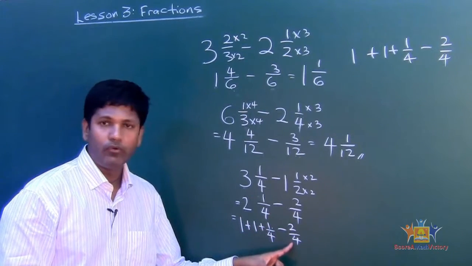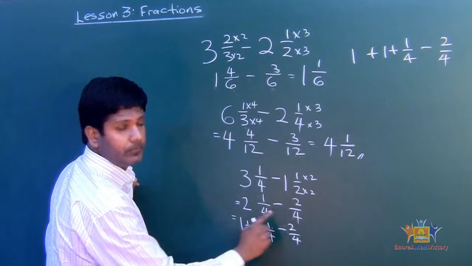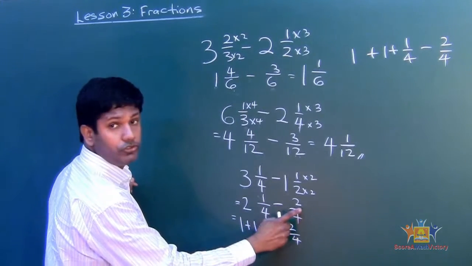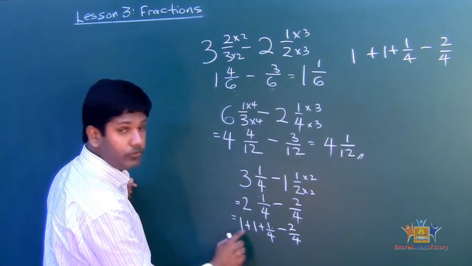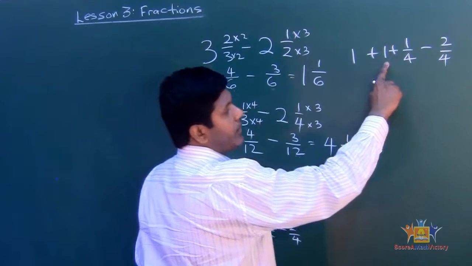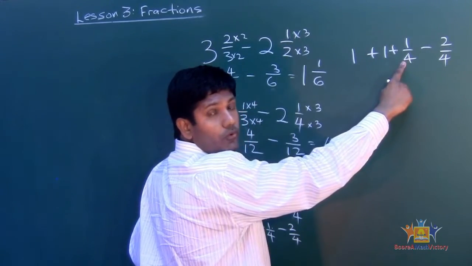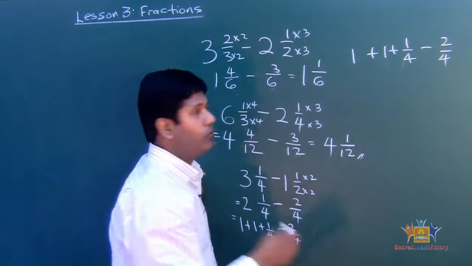Minus 2 over 4. Why am I doing that? Because you know that you can't subtract the fraction because the 1 is smaller than 2. Okay, so that's why I have to borrow from 1. I broke them into 2 parts, 1 plus 1. Okay, now I'm going to change that into a fraction such that I can add that to 1 over 4. So what do I change the 1 into? Very good, 4 over 4.